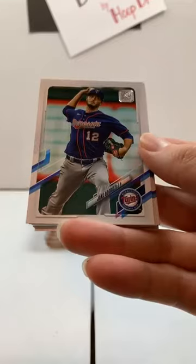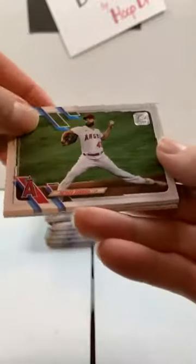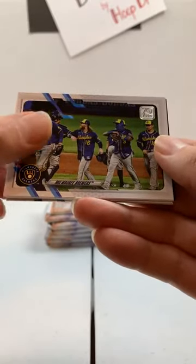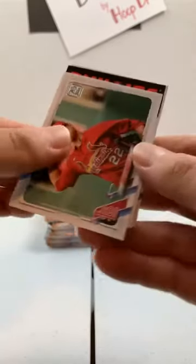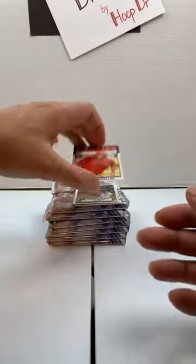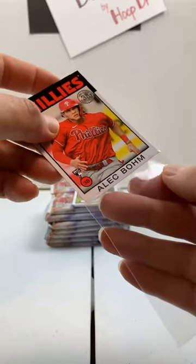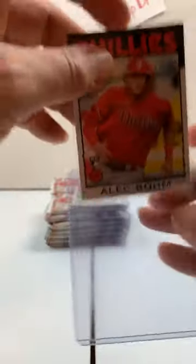16 packs to go. Here's Andujar to the Marlins, Odorizzi to the Twins, Bryce Harper, Phillies, Kirby Yates, Padres. We have a Sandoval to the Angels, Rojas to the Marlins, Brewers team card, Yamaguchi to the Blue Jays, Flannery to the Cardinals. Here comes an Alec Bohm 35th anniversary rookie card. My goodness, Eddie, first time you ever got the Phillies in this year's product, I assume, and you have your third different Alec Bohm rookie card. Nice break going for the Phillies.